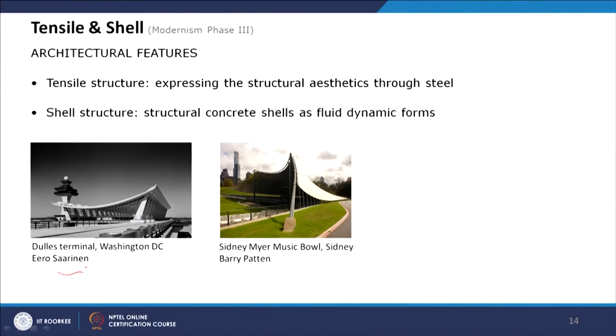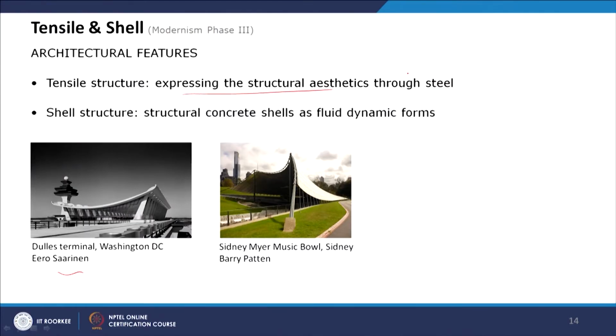Now again, Eero Saarinen's many works are there. Within this sculptural phase, where sculptural qualities, the form, the function and the structure were equally important, which evolved from the monolithic style, one of the major components was tensile and shell structure. Before that, we discussed New York's Guggenheim Museum and Ronchamp Cathedral. Ronchamp Cathedral is a shell structure, but Guggenheim is not.